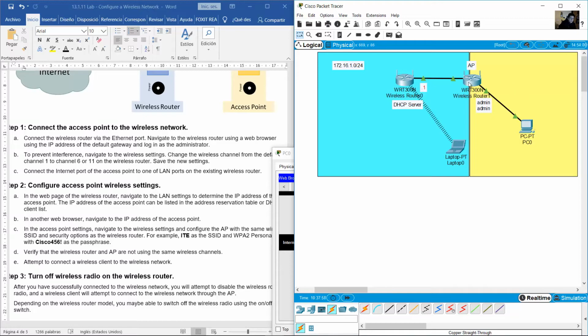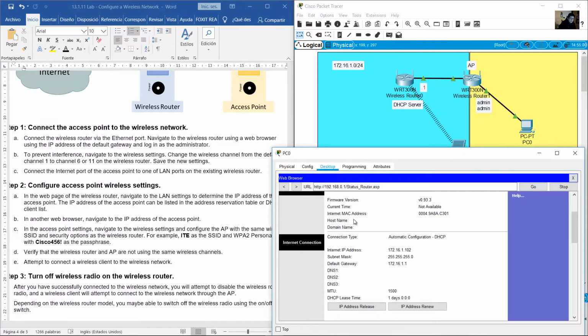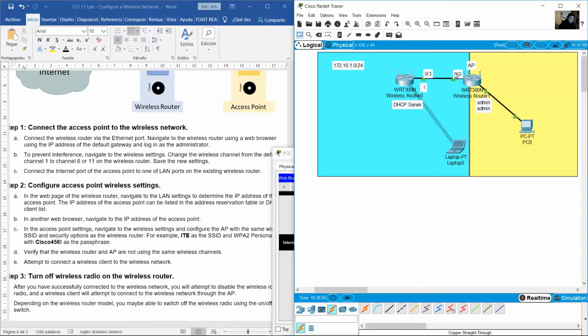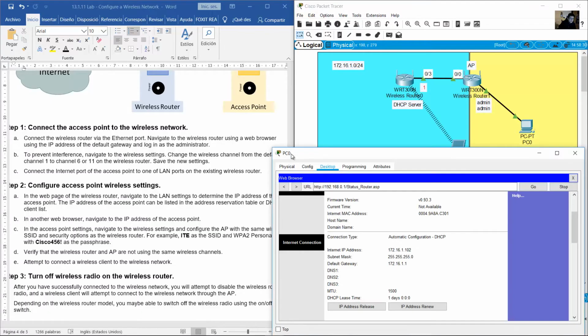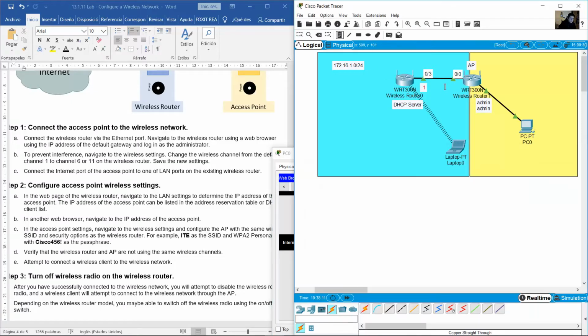And the second wireless router, its Internet IP address on the Internet interface is 172.16.1.102. So it's that 102. Okay, very good.